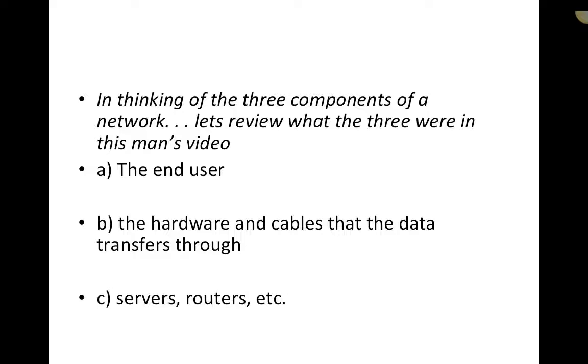Okay, so this guy showed a very good video about his network at his home. So the question is, in thinking of the three components of a network, let's review what the three were in this man's video. What is the end user in this situation? Think about that. Why don't you think, pair share? Another question is, what is the hardware and cables that the data transfers through in this man's network? And lastly, where did you see the servers and routers and whatnot? Think about that for a moment.